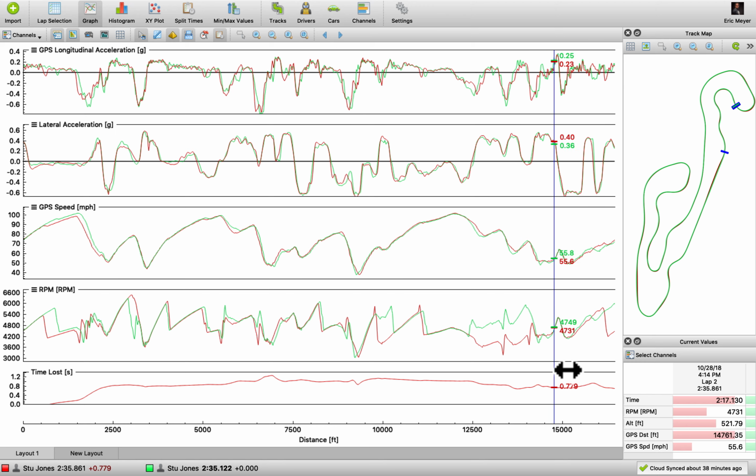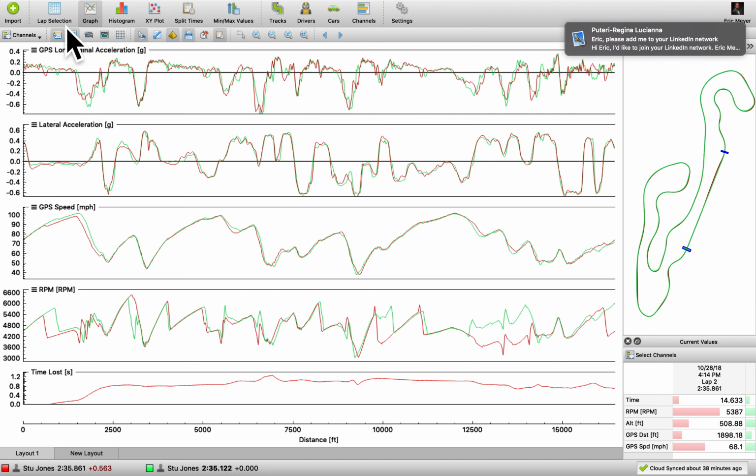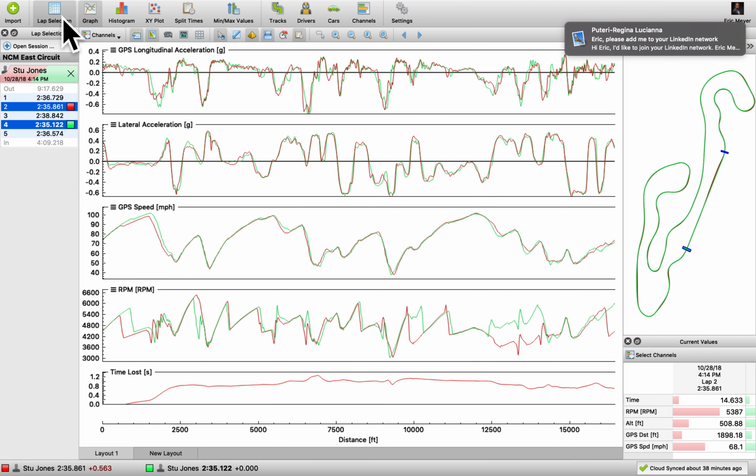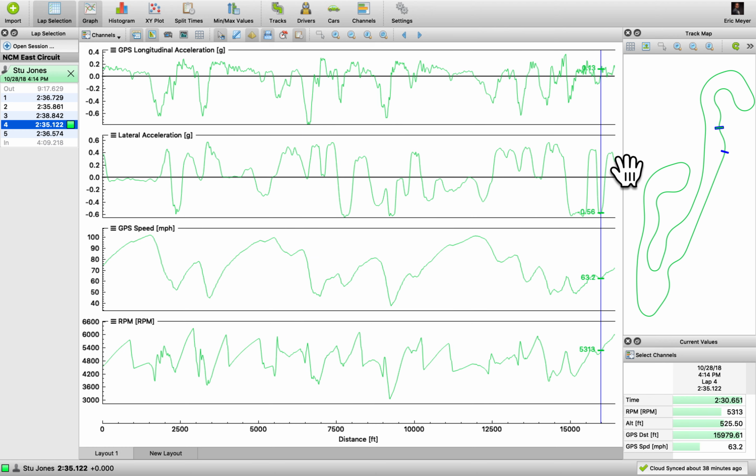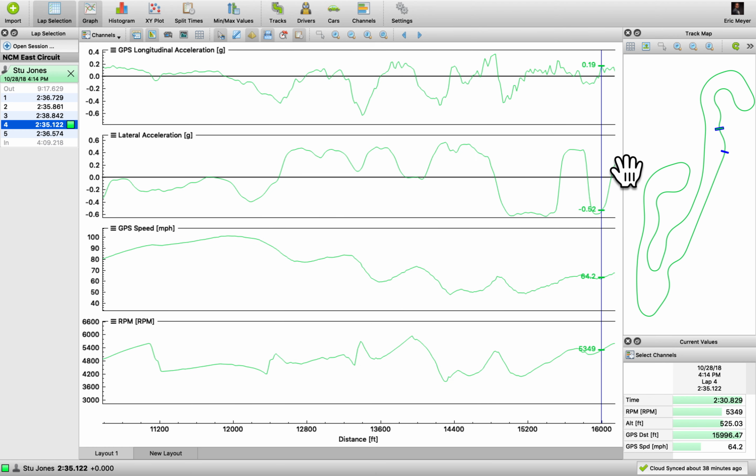And the last thing we'll look at is down here. There's some variation, and I'm going to suggest to you that if this red lap wasn't on here, and we were just looking at this data, and we were to go down into here, and we were to look right here in this long G, if you were looking just at your fast lap, and this is a problem a lot of people do, you just look at one lap. You can't do that. There might be reasons why the data is goofy.